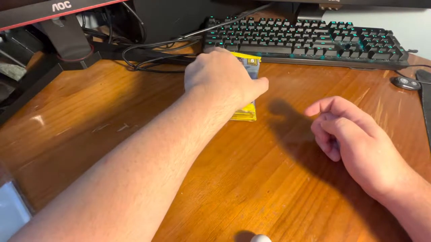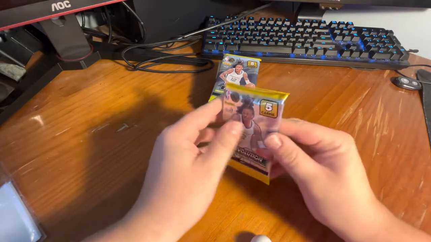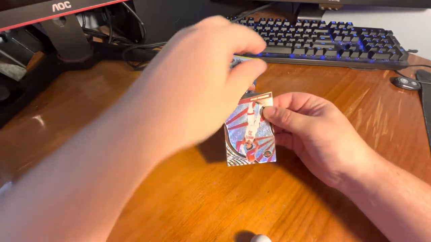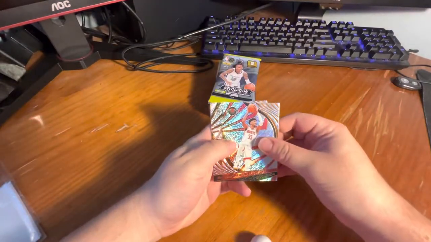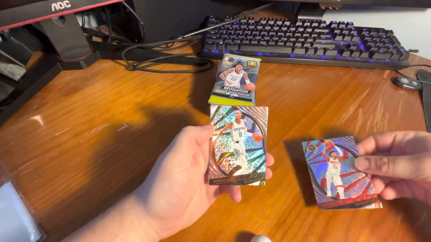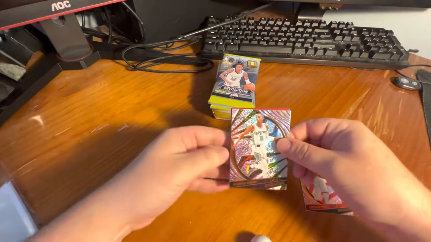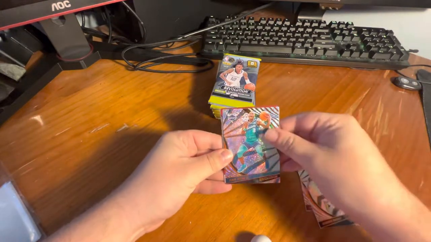We have our 12 packs here, 2021-22 Revolution T-Mall, and we'll see what we get. Looking for some nice numbered action, maybe a hollow gold autograph would be even nicer. This is my first time opening Revolution. These are pretty nice cards, pretty thin stock. I wasn't sure about them, but they had a pretty decent price online, so I figured I'd give it a go.